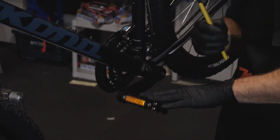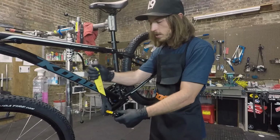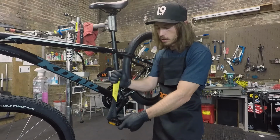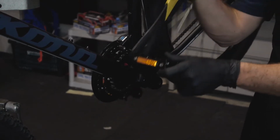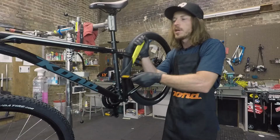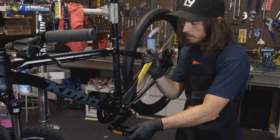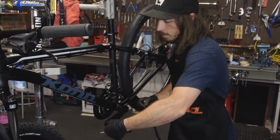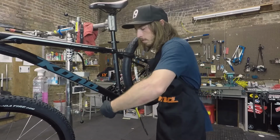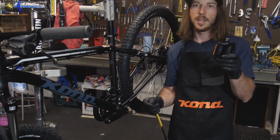So pedals on bicycles are reverse threaded so that you don't unscrew them while you're pedaling forward. So what you want to do to remove it, the easiest thing to do is just lock your wrench on there and then just pedal forward, and this is going to loosen it. I pre-loosened this. It was on there pretty snug. Sometimes you do have to put a little bit of muscle in these to get them off, so just be aware of that. And that's the pedal off.